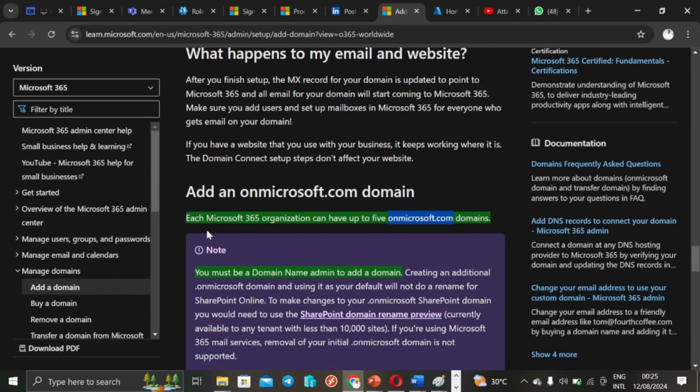when you create a new M365 tenant, it is going to give you a default or generic domain of .onmicrosoft.com, right? As an organization, you may want to use your own domain that speaks to your business. So you have to know who is supposed to be able to add a domain to your tenant, right? There are two administrators that can do this, and one is the domain name administrator and the second one is the global administrator.